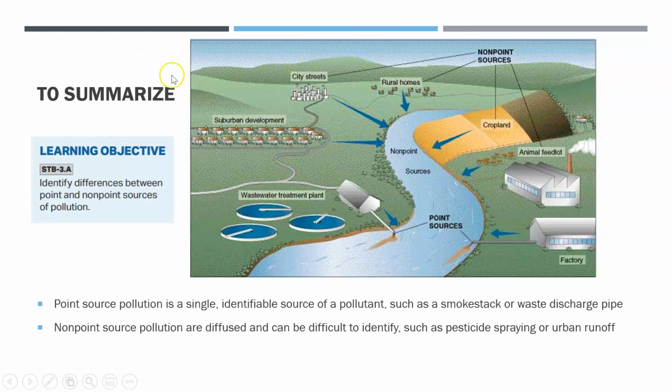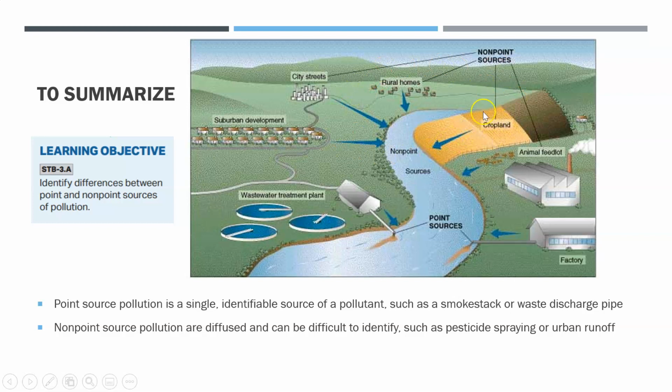So as we look in this watershed here, we see that we have non-point sources of pollution from rural homes, city streets, that's our oil and gas, suburban developments, so this could be pesticides, lawn treatments, if you change the oil in your car and spill oil on the ground. Cropland, this is fertilizers, synthetic or natural fertilizers.